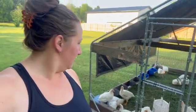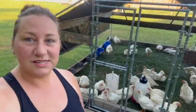We've lost no more. We've been super careful moving the tractor when we move it around the ends like it is now. Like last night we moved it around the end. So we're going to move it again this morning. I'm going to fill up their waters because they're looking like they need some. Unless my husband did. I can't tell if they're full or not. I'm going to have to check. And then we'll continue growing them for another week.